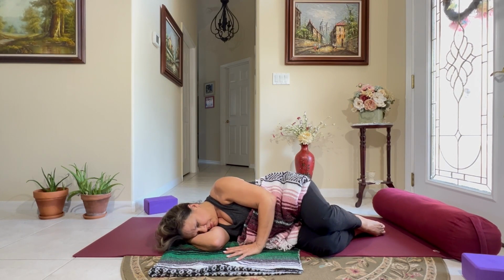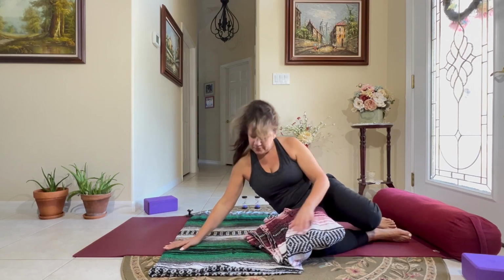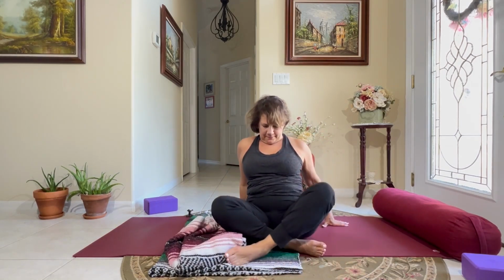Thank yourself for coming to practice, for honoring your body. And if you chose an intention for your practice, remember it now as a present truth. Begin to press the earth away. Let your head dangle up last and come into a comfortable seat, whatever that is for your shape. Move your hands in front of your heart center.